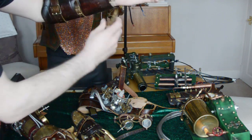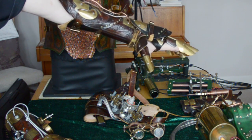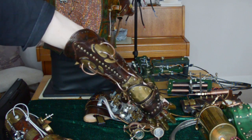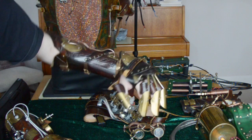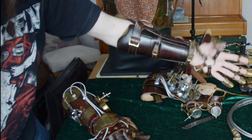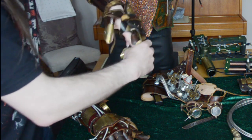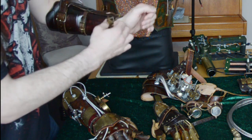So I set about making a revised version. First off, the gauntlet sits on my right hand, and I'm right-handed, and as you may have noticed I do like a bit of photography, so operating a camera with a gauntlet on was a bit of a challenge. So I decided to make another version, one that would sit on my left hand, and one that would also have a removable hand so that I could take it off if I needed to take photography or get my wallet out of my pocket or any of the things that you take for granted that you subsequently find you can't do when you've got a whacking great leather gauntlet on.